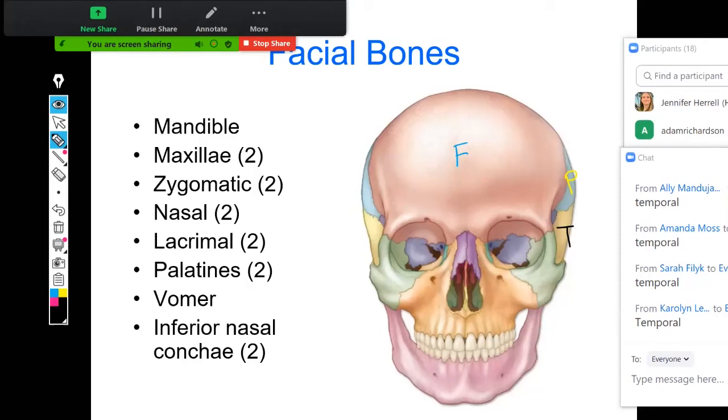Now from the front, we can see a couple of those other bones. In the eye socket here, you can see the frontal poking down. Let's see. This purple in the back, that's a part of the bat wing sticking down. That's the sphenoid. It makes up the back of the eye socket.